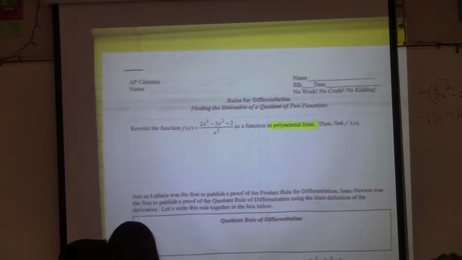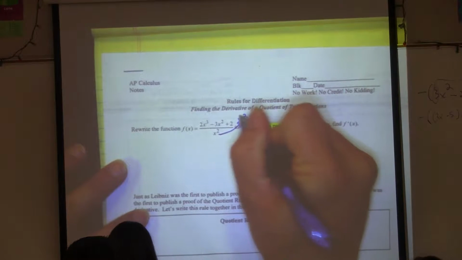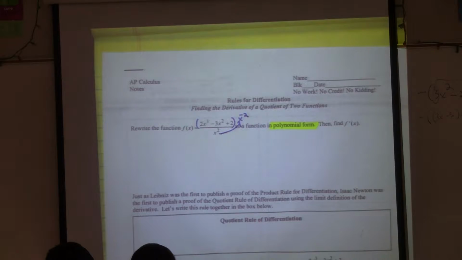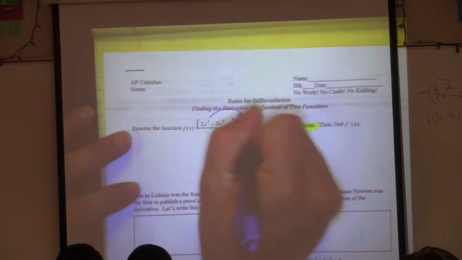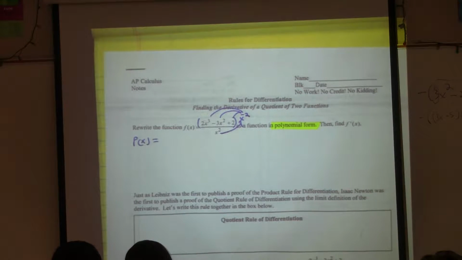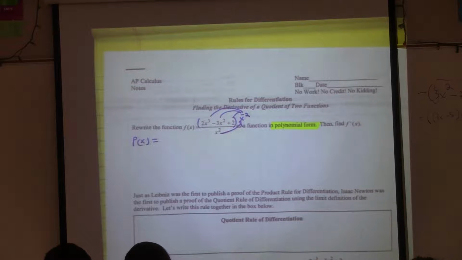Move x squared to the top. Bring the x squared up, and then it would become x to the what? -2. -2, and it will be multiplied with this, right? So let's do that. When I multiply with this, what do I do with the exponents? We add them. Are we finding the derivative already? No, we're just rewriting it, right, in a different form.